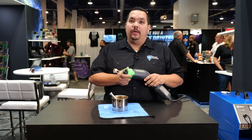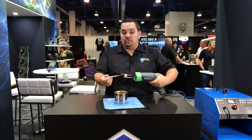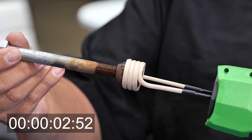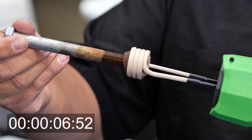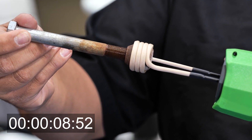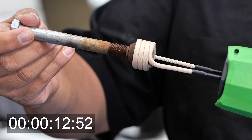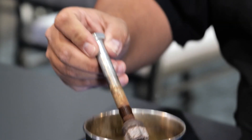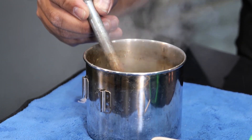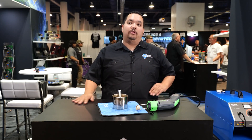This is the Miniductor Venom HP — it runs at 1800 watts. We're able to free up components quickly without having to worry about any of the collateral damage of a torch. As you can see, we're having all the steam dissipating off the water on the bolt here. We're basically able to get this hot enough to boil water within 15 seconds. As you can see, the water is already starting to come up the thread and dissolve. We're already up to 600 to 700 degrees without any of the collateral damage of a torch.